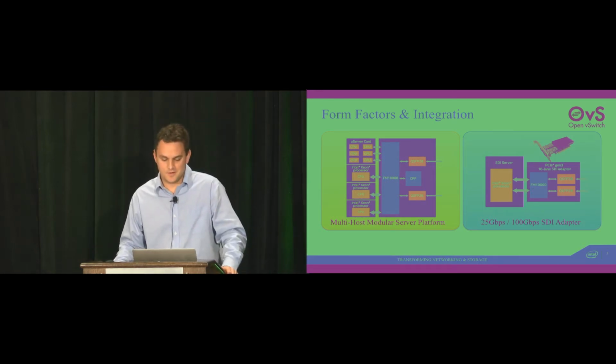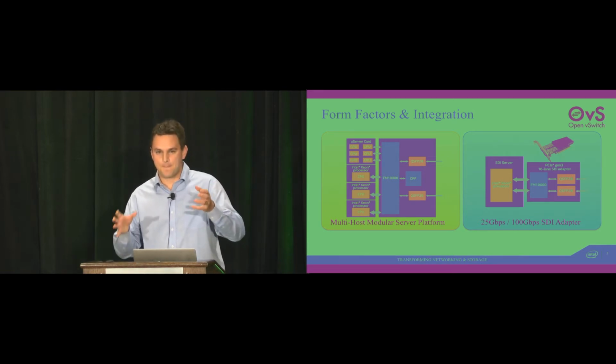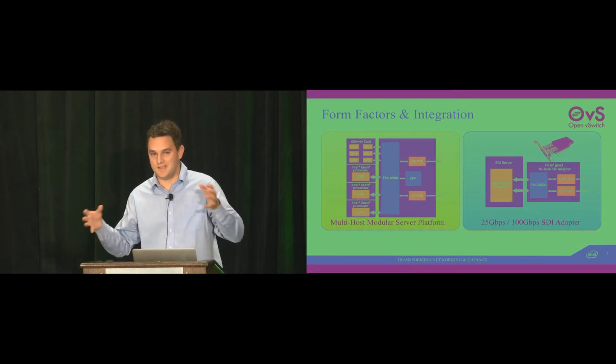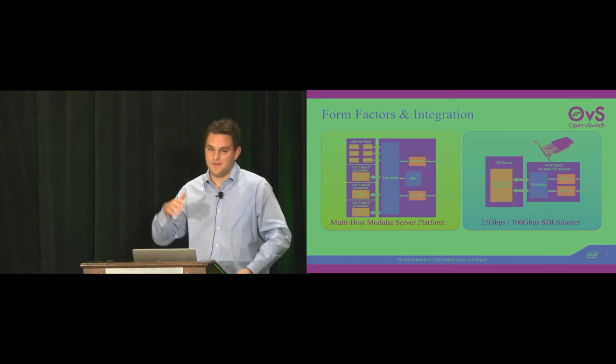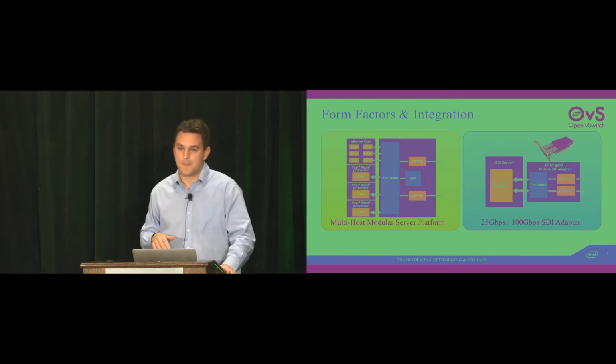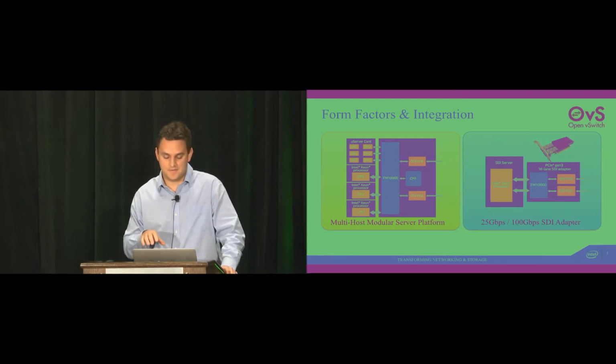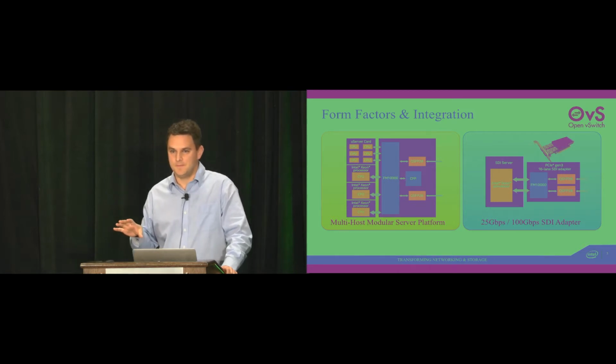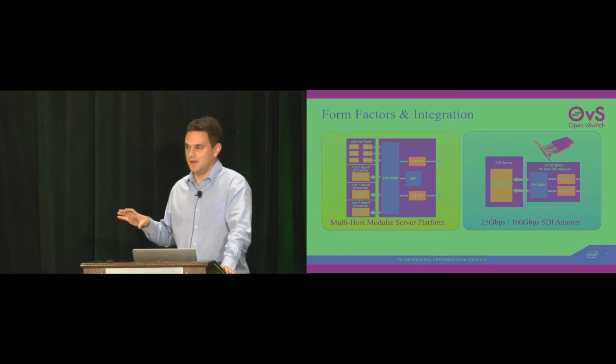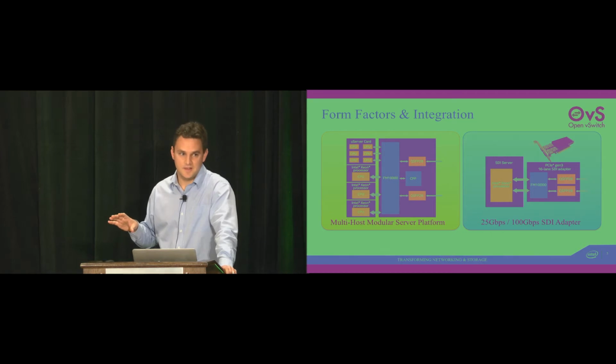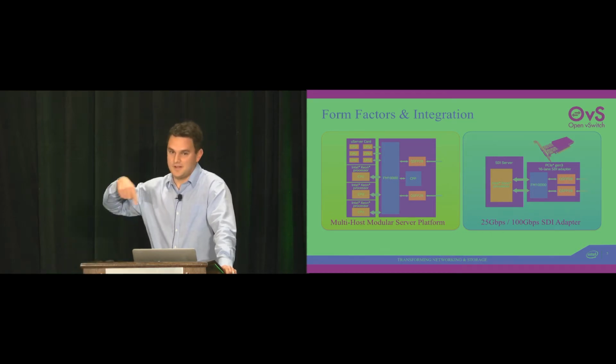We call the multi-host modular server platform, which you can attach inside your platform. You might have a PCIe backplane or an Ethernet backplane. This device can do both. And then you have some number of uplinks that control it. And then when you have multiple hosts, you have that 9th PCIe interface can be used to have sort of an N+1 management processor to be able to share all those resources that are all being interconnected at the same place.